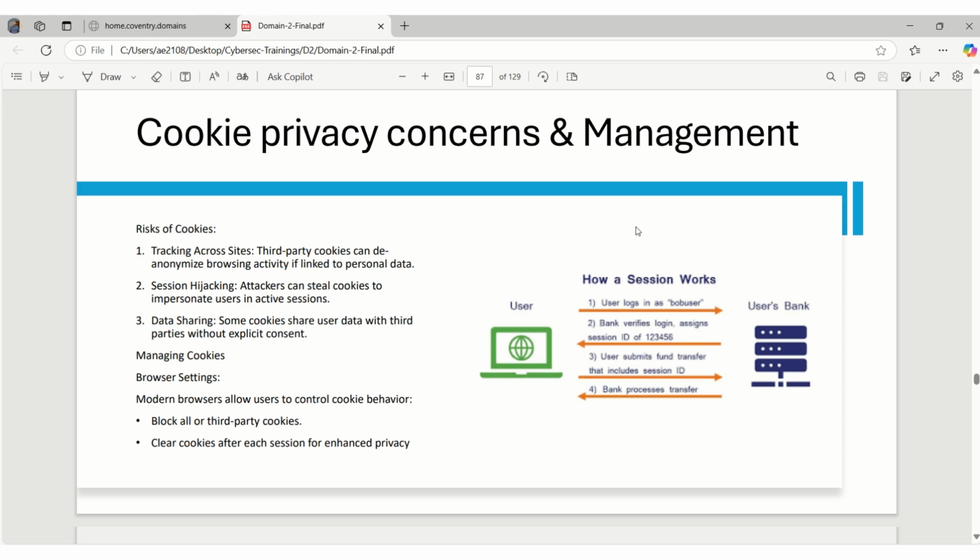So how does a session cookie actually facilitate persistence for a user on a website? When a user, Bob for instance, tries to log into their bank, they would make a request to their bank server, and then the bank server will request their password to confirm that they are who they say they are.